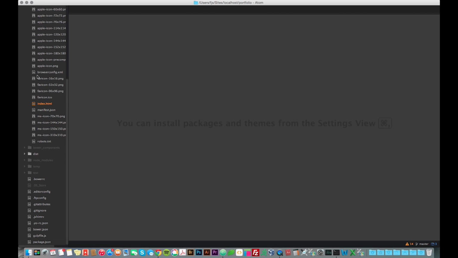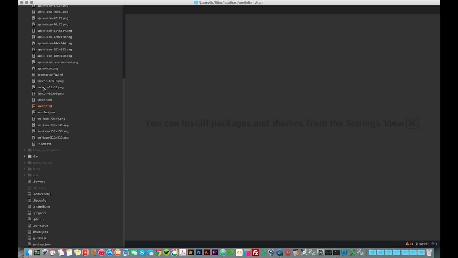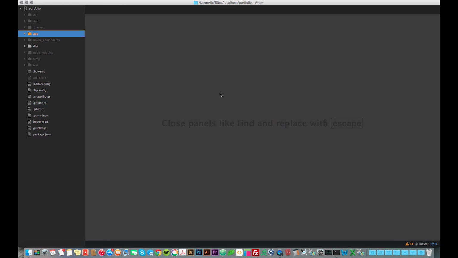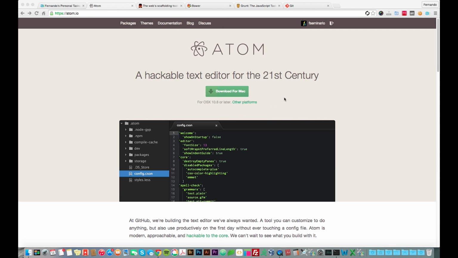And just wanted to also note that for those that use GitHub, you'll see these colors here. Orange means that it's been modified, and green means that it's a new file. So that's really helpful when you're working with that. Alright, and so that covers Atom. Let me get out of here, and the next one we'll be installing is node.js.